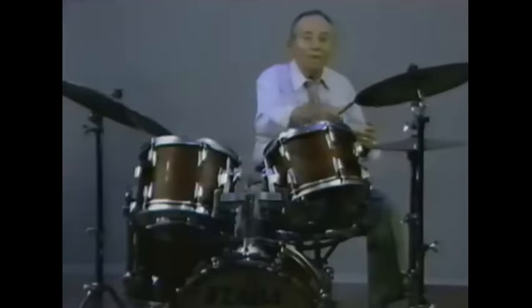Just seen me do was play on a marvelous drum set that consisted of a tom-tom, another tom-tom, a larger tom-tom, a bass drum, a snare drum, a set of hi-hat cymbals, and here we have a crash cymbal and a ride cymbal. Now all these things have to be coordinated into a rhythmic powerhouse.